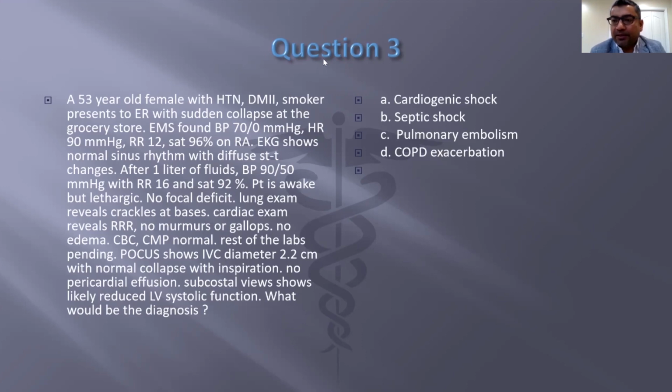Because mainly the lung ultrasound, we do it at the mid zone of the lungs, at almost mid chest level, axilla and the back of the chest or the scapula. And those areas can have no pulmonary edema, but if you go down to the bases, you may have some crackles. So I would suggest to do the physical examination. And if you feel that B lines are not there and the patient still has pulmonary edema, then I would go with pulmonary edema with a dilated IVC.